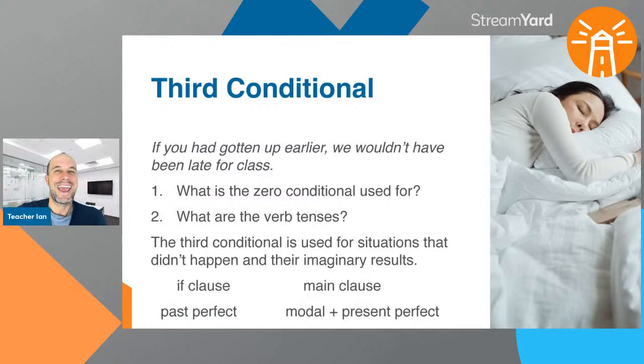perfect. And then in the main clause, we use a modal again. So again, would, might, may, those are all modals you can use. And then the present perfect, which is have gotten or have been or have done. Think about it, let it absorb into your brain, and then try to make a sentence.